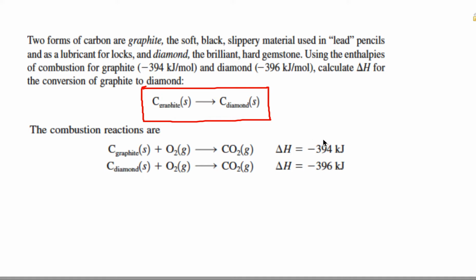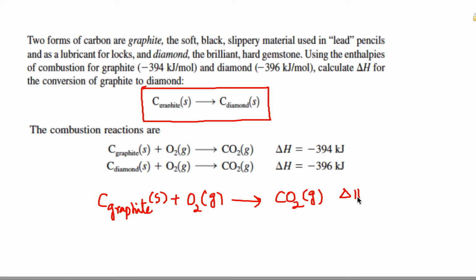That is data equation 1, that has graphite as reactant, which is same as our final reaction, graphite as reactant. Therefore, no need to change the first data equation. So let's take the first data equation as it is. What is that? Carbon graphite solid plus oxygen gas to carbon dioxide gas. Enthalpy is same. We are not reversing the reaction and we are not multiplying any number. So therefore this is negative 394 kilojoules.